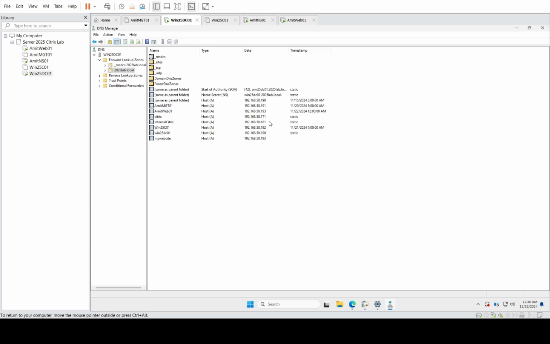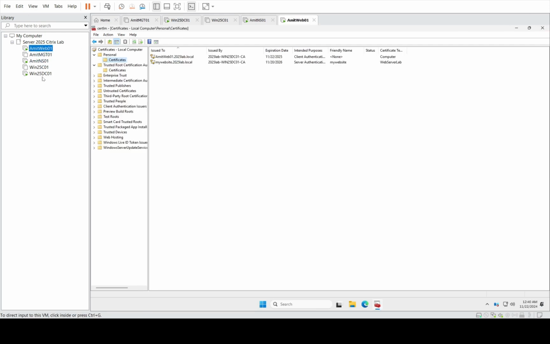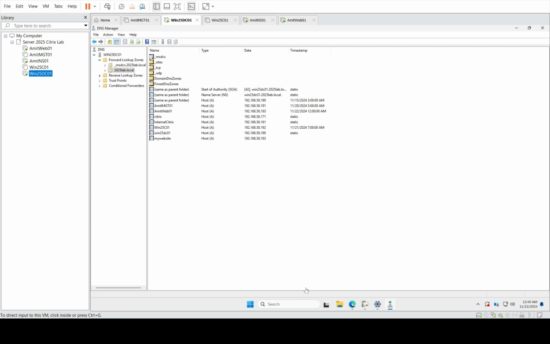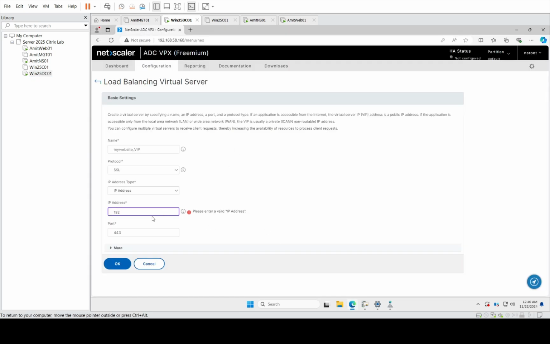We are using 171, we are using 161, so we could take 162 actually. Yeah, we take 162. I hope this will work. There will be no conflicts.